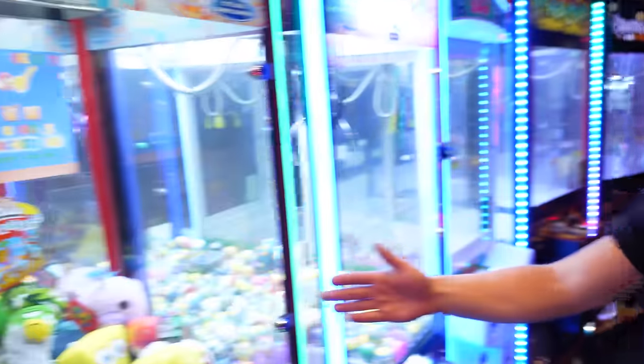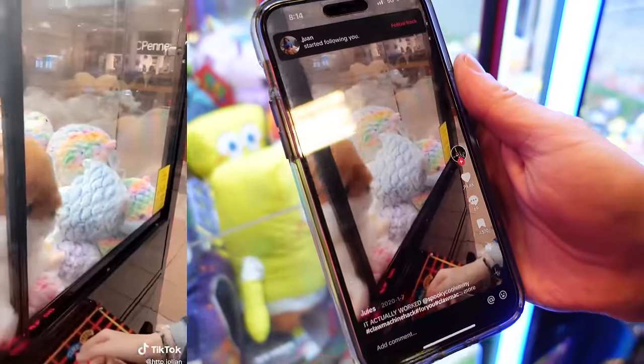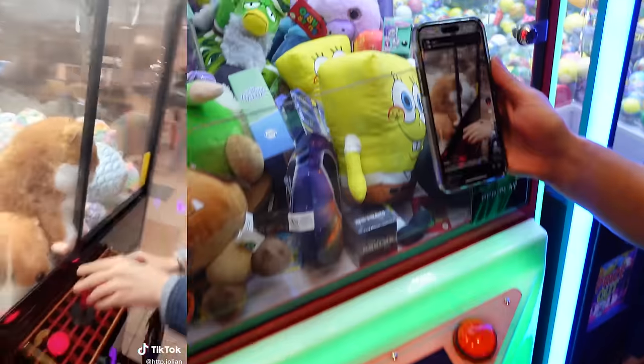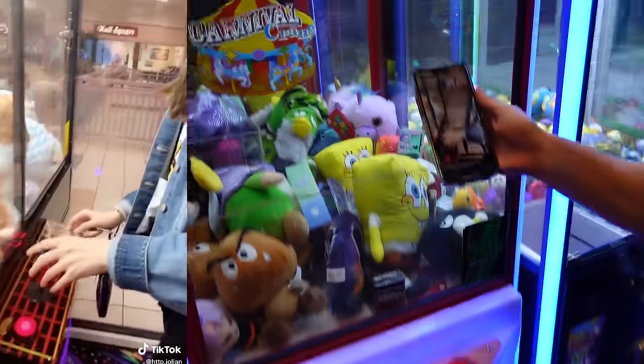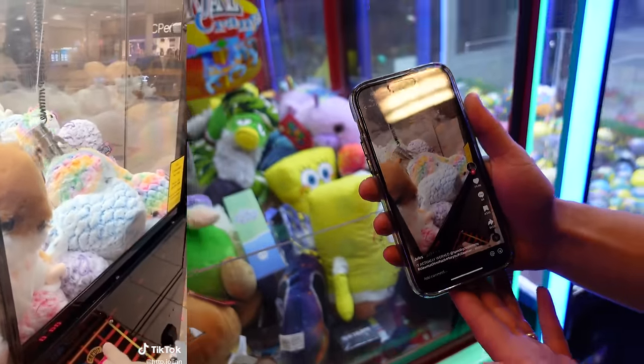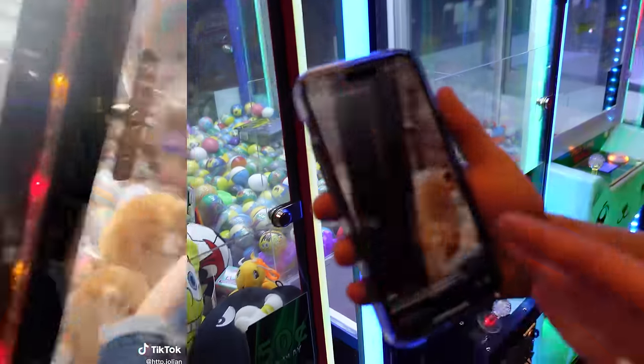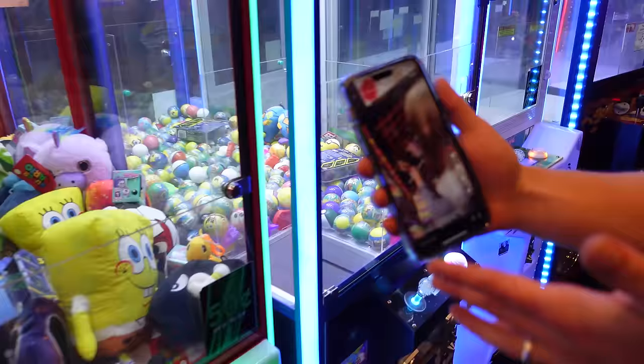What I want to do now is try another hack that might be legitimate — it's on a claw machine. I've seen this hack a million times on TikTok. Here's what they claim: if you move the claw over a toy and just hold the drop button the whole time, you win the prize every time. So I'm going to put in my dollar. You can't lie on TikTok, right? It's against their policy. So I'm going to go ahead and prove that she's right. Oh, it's right on it — holding the button. Got it!